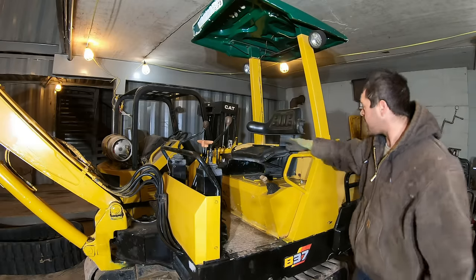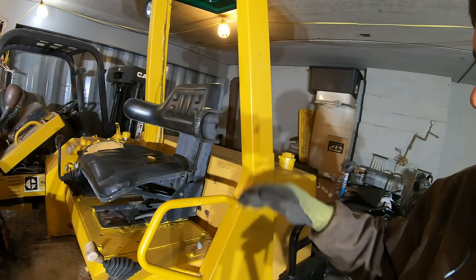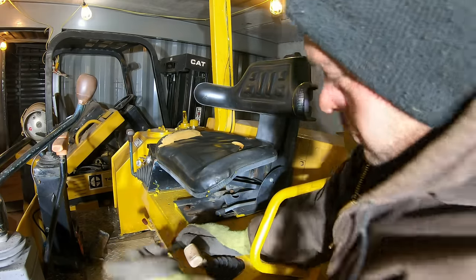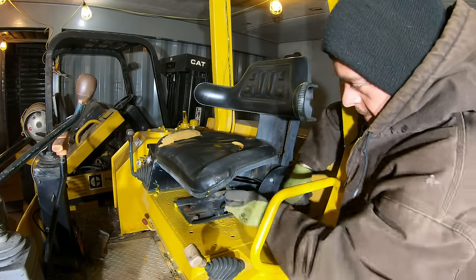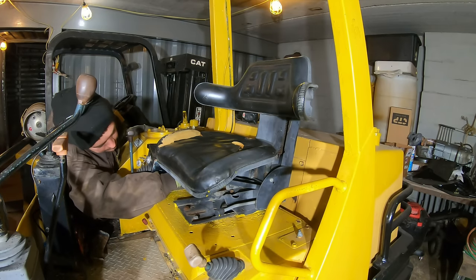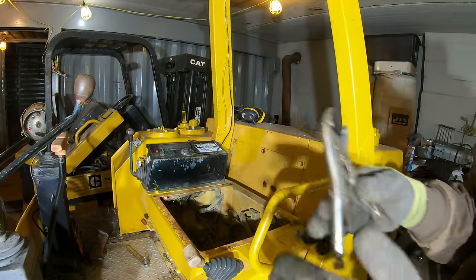I had a roller once that had this same type of aftermarket seat on it, and it was very annoying. It just put the operator up too high. And I have it adjusted as low as it goes, but that's just the wrong seat for this machine. So let's get that changed. Hey, look at that, I almost left those pliers in there.